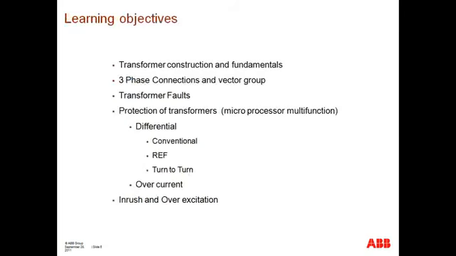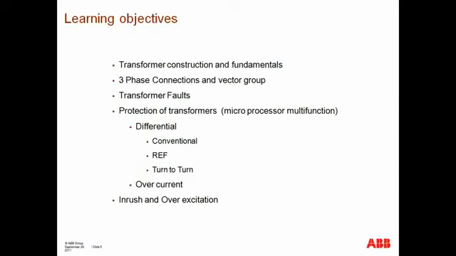So as I discussed, we're going to dive into the fundamentals of power transformer protection. We're going to talk a little bit about construction and some of the fundamentals of transformers overall. We're going to discuss three-phase transformers, connections, and vector group, and how some of these attributes affect the protection of the transformer. We're going to discuss some of the transformer faults, and how faults inside of the transformer occur and evolve. And then we're going to finally talk about protection of transformers based on microprocessor multifunction devices.